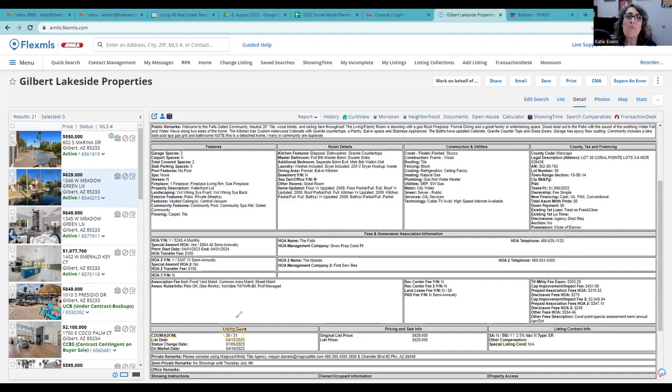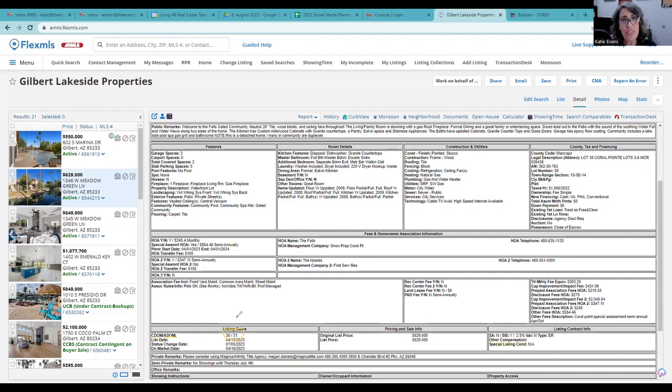Now, what does that matter to you? Well, the first one is the entire time that the house has been listed. The only way that number goes back down to zero is if the house is not listed on the market for 90 days. Otherwise, if it cancels or expires and a new agent picks it up, it's going to add the previous agents' days onto the current agent's days on market, and that will equal your cumulative days on market. So the ADOM is the agent days on market.